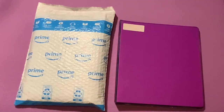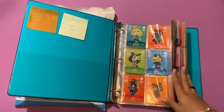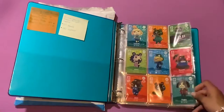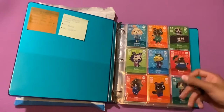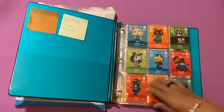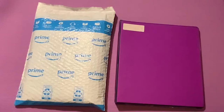A long time ago I said I was going to show off my Animal Crossing card collection, and it's exactly what I'm going to do today. As you can see, it's in an old three-ring binder. The sheets that they're in are dusty and old, and I'm getting a little worried about protecting my collection. So I ordered something pretty special off Amazon that I'm going to be showing off today. And hopefully, if I like it, I can persuade you all to try to get it for yourselves. I've heard good things. So without further ado, let's go ahead and begin the opening.